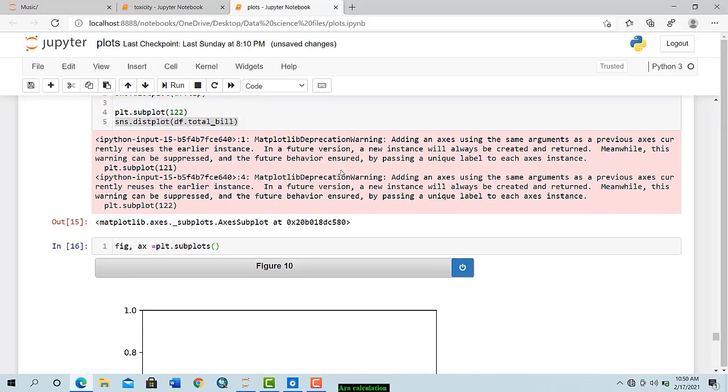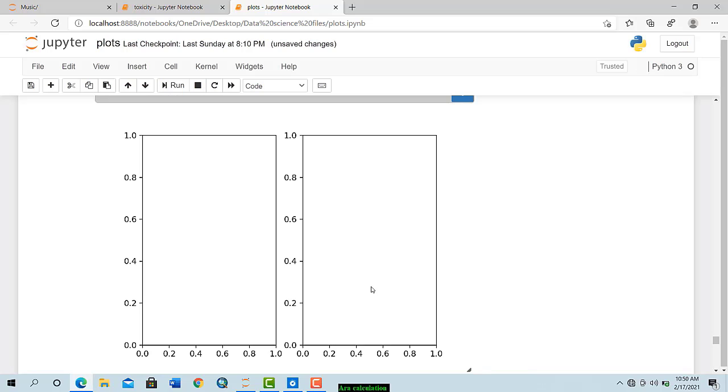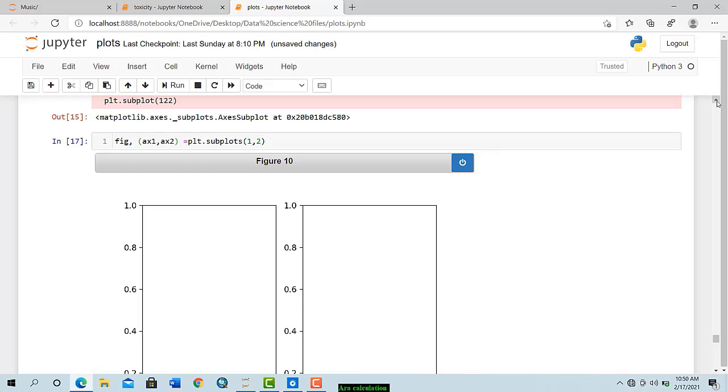Now if you pass here, what I want is one row but two columns. So now we have two axes, so ax1 and ax2, and embed them within a bracket. See, the same thing we have done above.